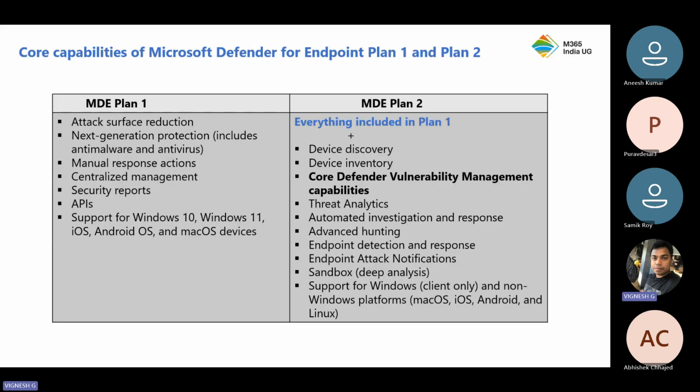So these are the core capabilities of Microsoft Defender for Endpoint Plan 1 and Plan 2. In the previous sessions, we spoke about all the different products in the Microsoft Defender XDR suite. Some products have a Plan 1 and Plan 2 split, some products do not. But Microsoft Defender for Endpoint has Plan 1 and Plan 2 capabilities. Based upon which one might work for your business, you can choose the appropriate SKU and go for it. So in the last two sessions, we pretty much covered all the capabilities of MDE Plan 1.